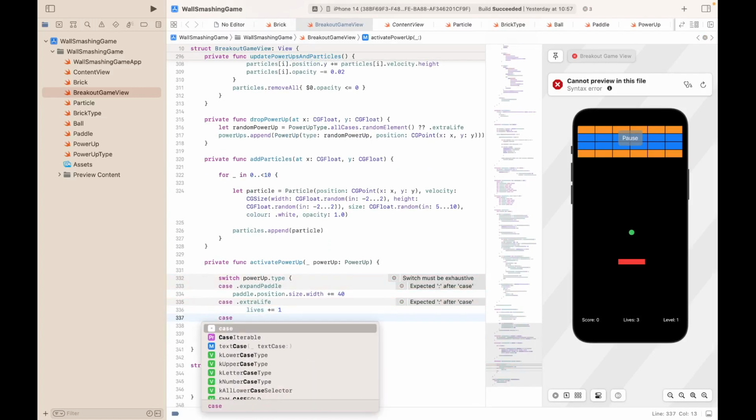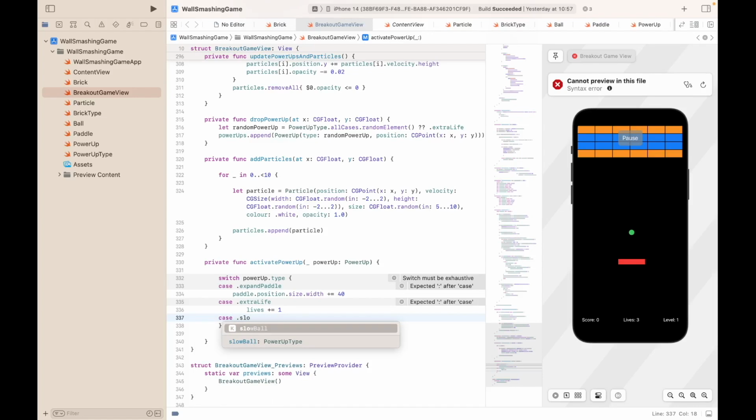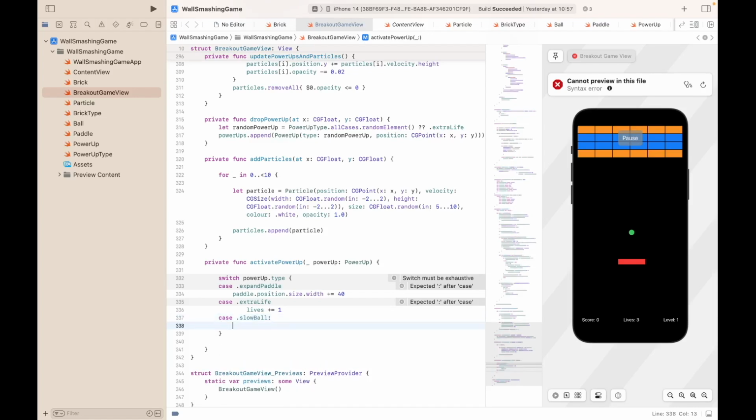If the power up was a slow ball, then we loop through all of the balls in the array.